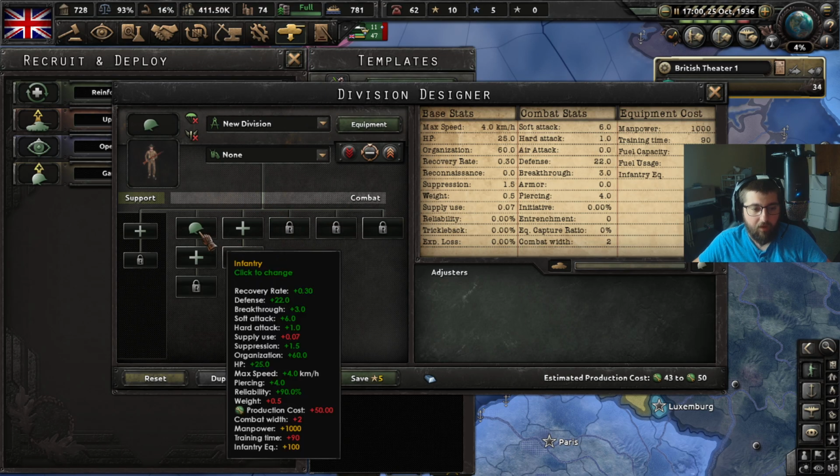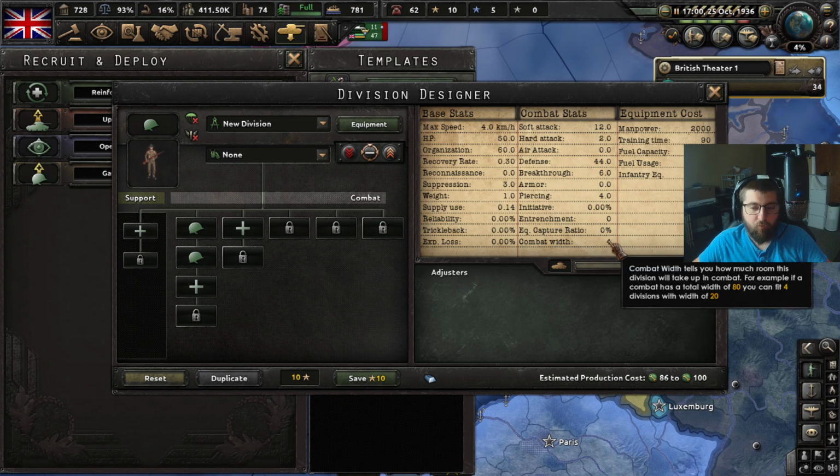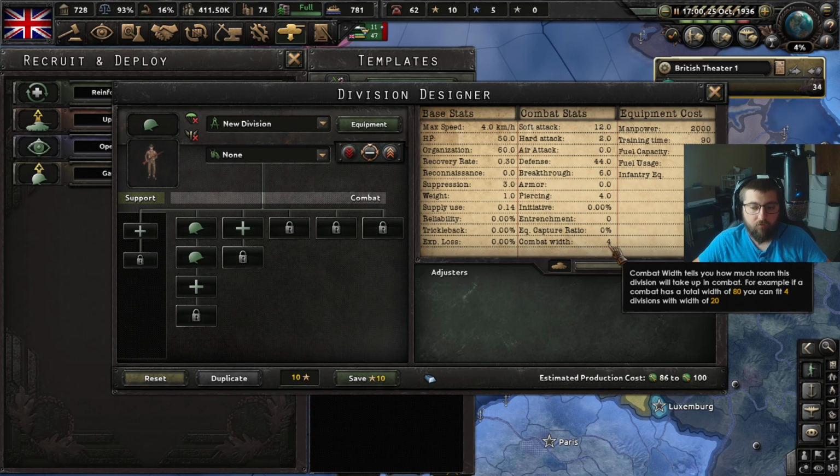But as you add on divisions, you're going to see the stats increase, and the combat width is going to increase. The combat width you want to aim for in game is 20 width or 40 width. Those are the two combat widths that are most popular and should be used the most. It gives you the best chances in combat. 20 width is usually used more for defense, and 40 width is used more for pushing and attacking.